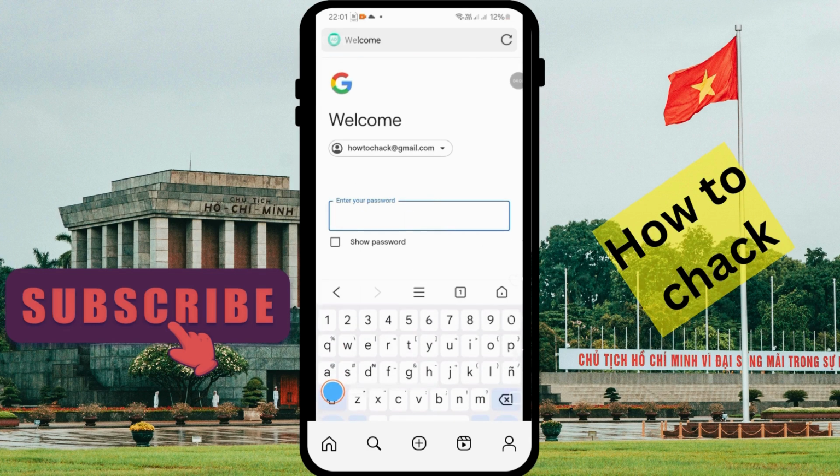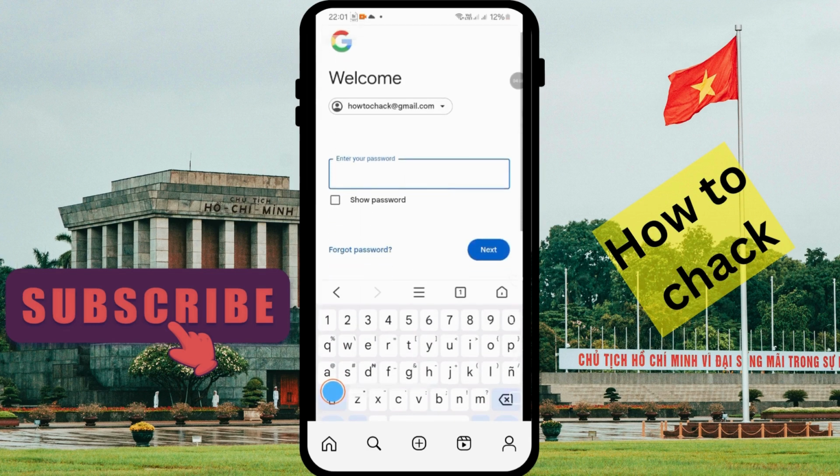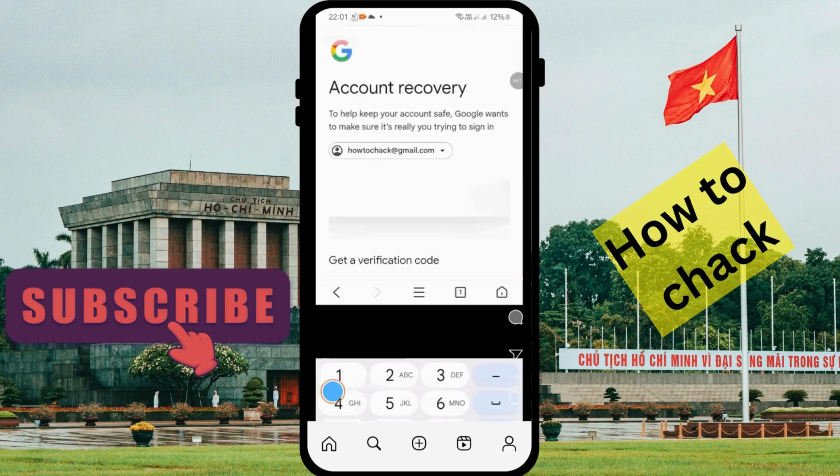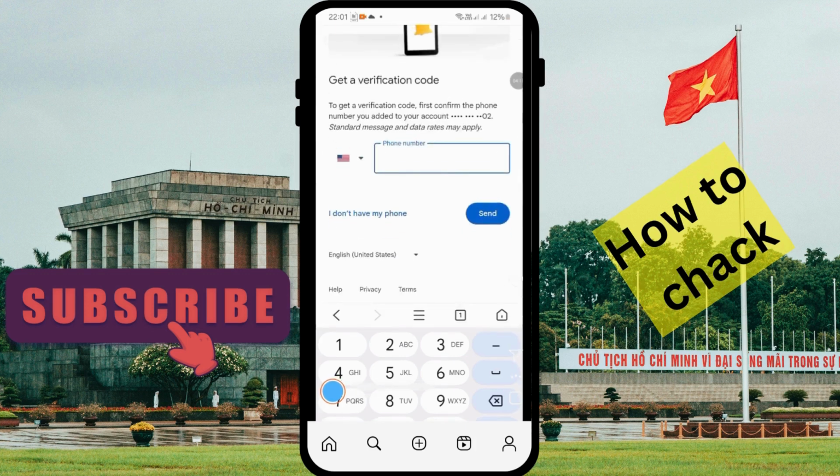So here it's going to ask you to enter your password. You are going to remember that you have already forgotten your password, so you click on forgot password. After clicking on forgot password, it's going to ask you to get a verification code.